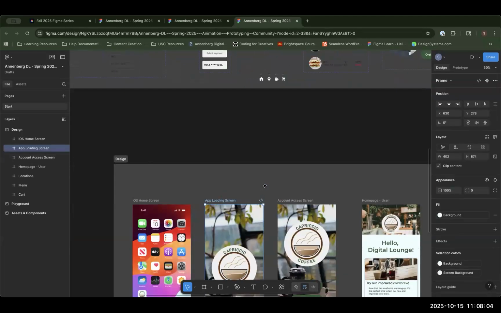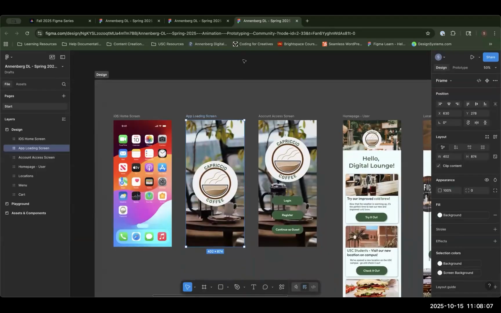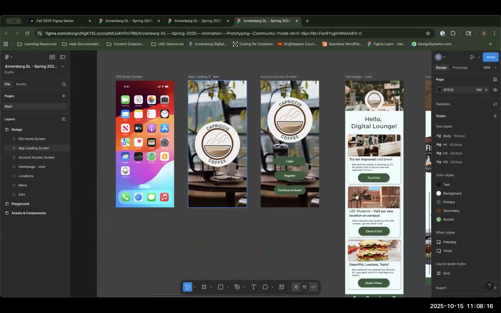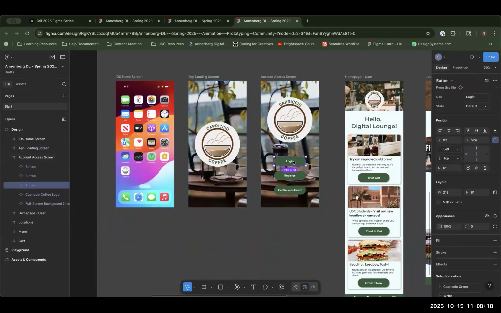And I'll zoom in a little bit using that Command plus. So you can say app loading screen, and you'll notice that there's this little code icon up in the top right of that. So when you click on the title for the frame, or you can also click on different elements, but usually you want to do it for the full frame.